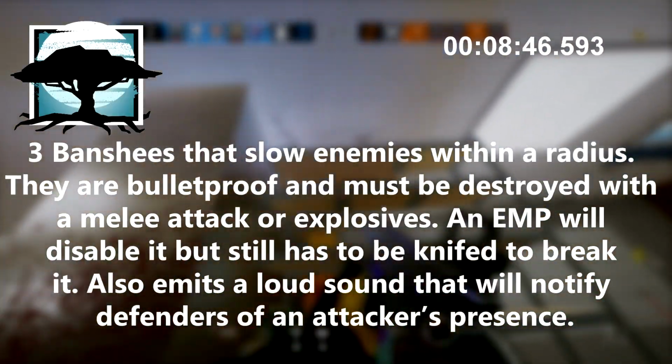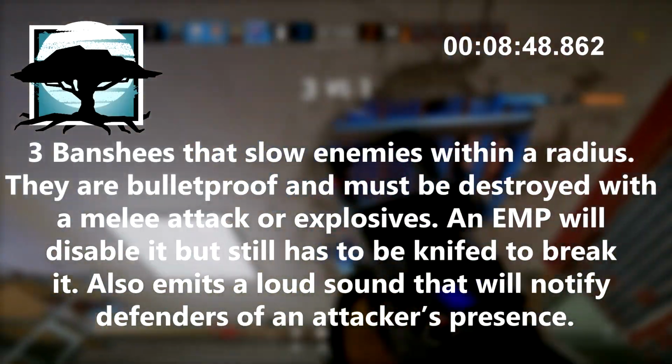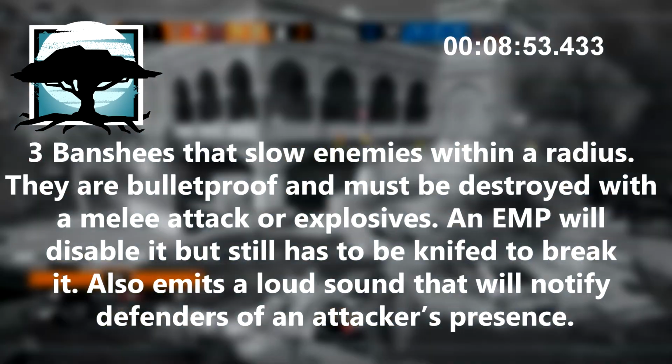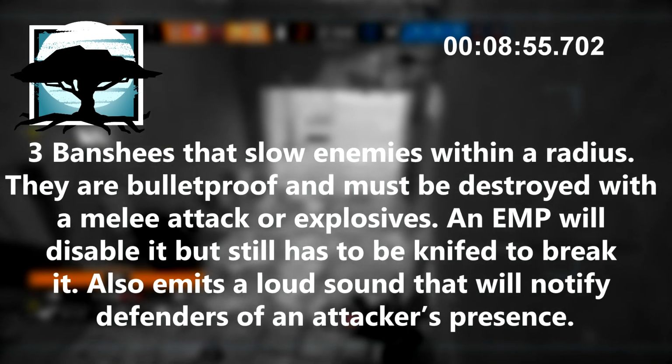Melusi. 3 banshees that slow enemies within a radius. They are bulletproof and must be destroyed with a melee attack or explosives. An EMP will disable it, but it still has to be knifed to break it. Also emits a loud sound that will notify defenders of an attacker's presence.